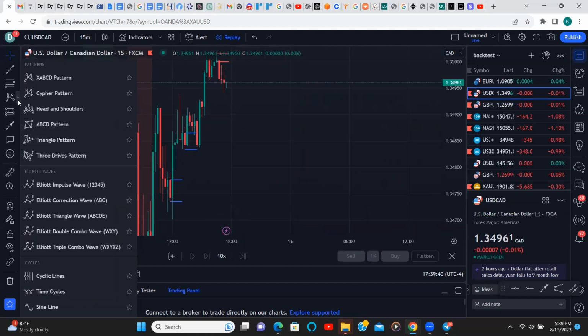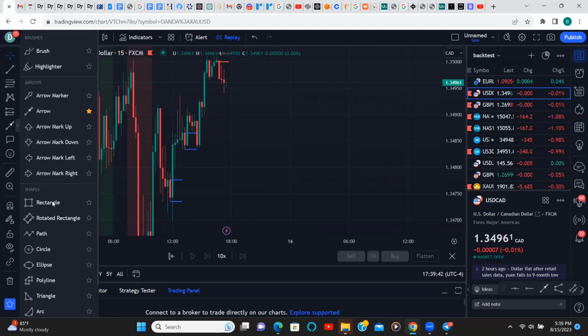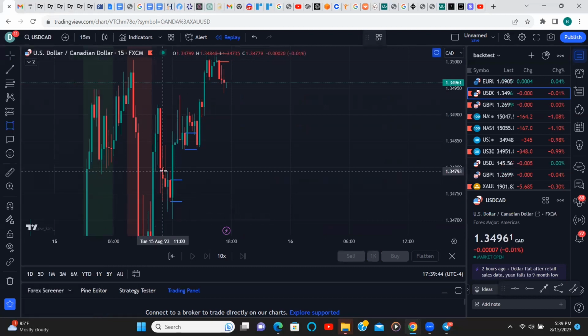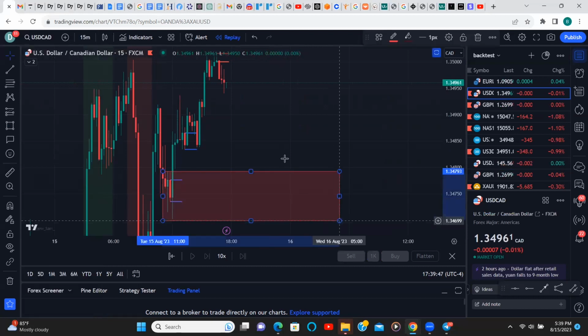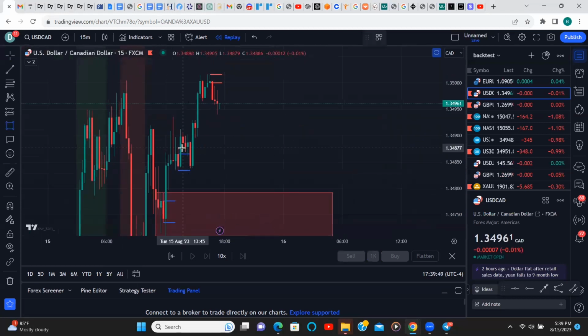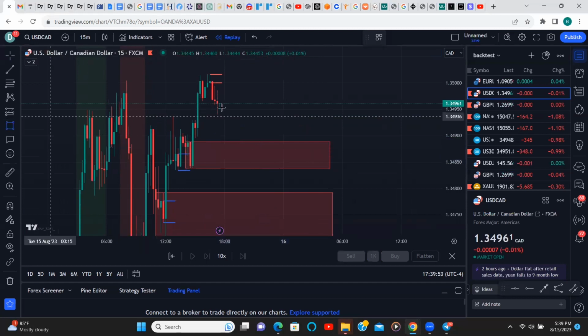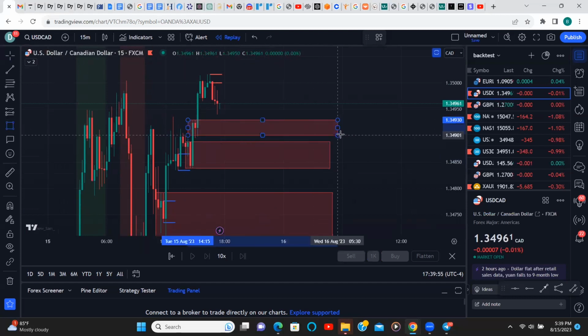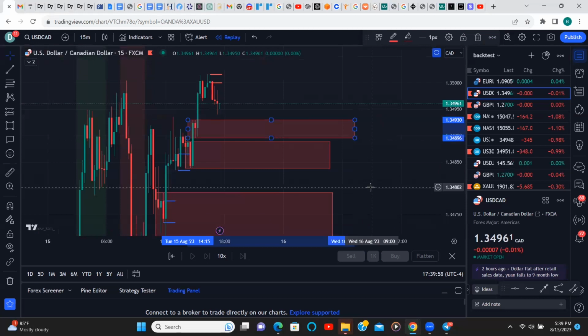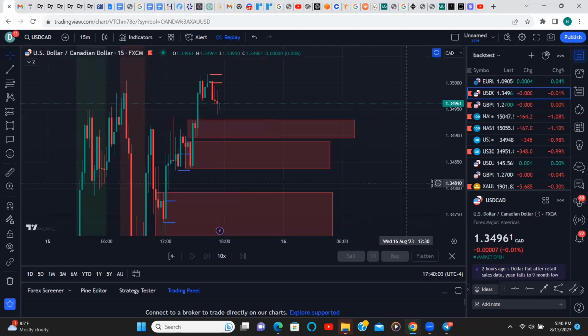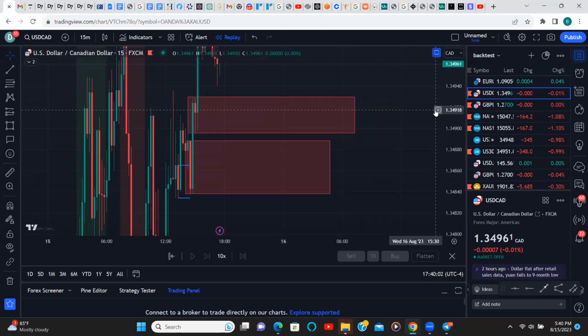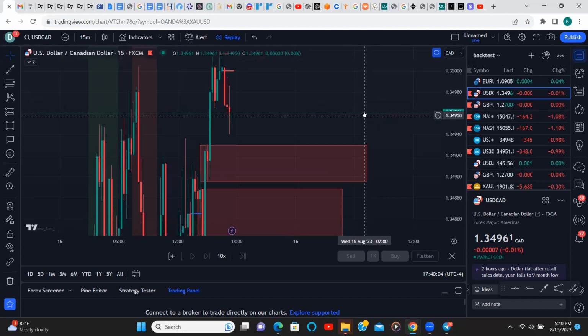And as we see right here, let me get my box. Where's the box at? Boom. We have a nice demand zone right here. We have a nice demand zone right here. And we also have a nice demand zone right here. Now, we really want to see what price will do when we get to these demand zones. I don't know what it's going to do, of course, because I can't control the market. And of course, if I could, I would tell you all we'd be multi-trillionaires as we speak.